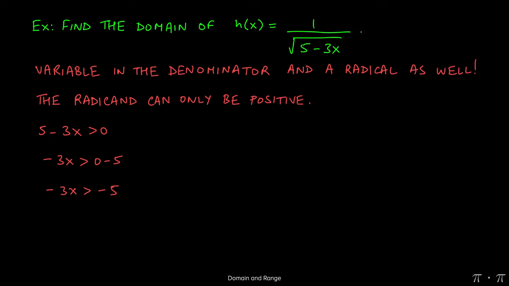But remember, whenever we multiply or divide both sides of an inequality by a negative number, we have to change the direction of the inequality. So when we do the division, that inequality is going to turn into x is less than negative 5 divided by negative 3. Well, negative 5 divided by negative 3 is the same as 5 thirds. So really our inequality is x is less than 5 thirds.